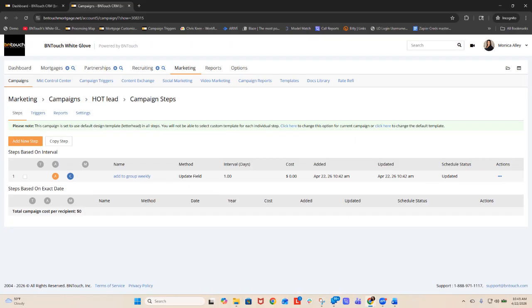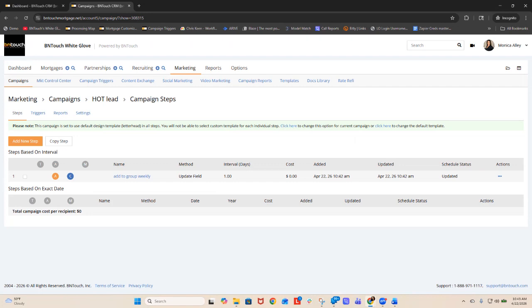So if you want to be able to put your clients in different hot, warm status, right? You can do that, or you can simply manually add them to the different groups, depending on how often you want to follow up with them. Every borrower has different things happening.